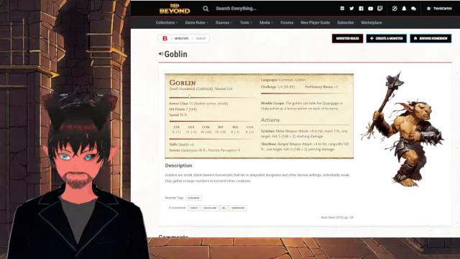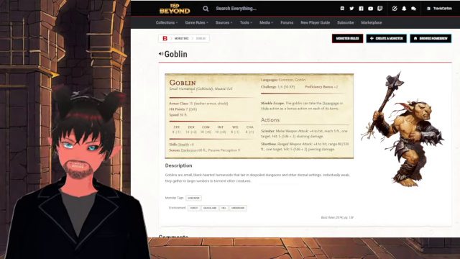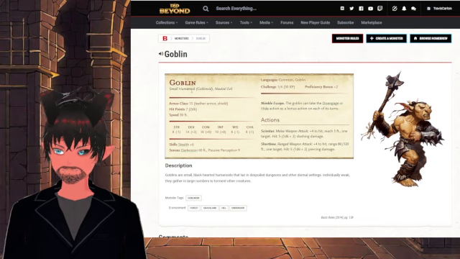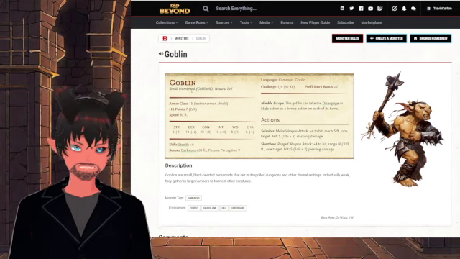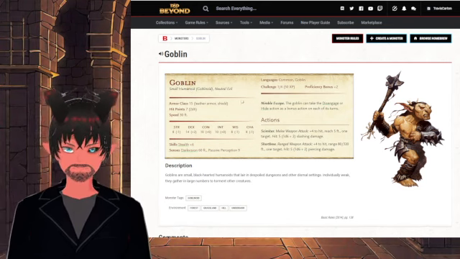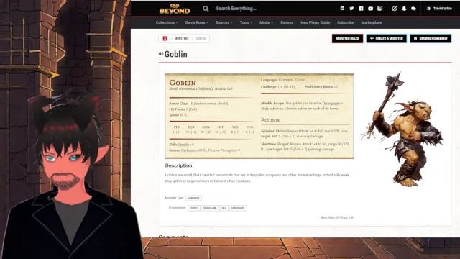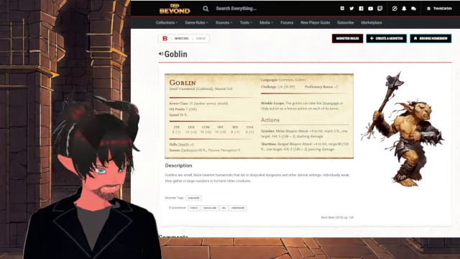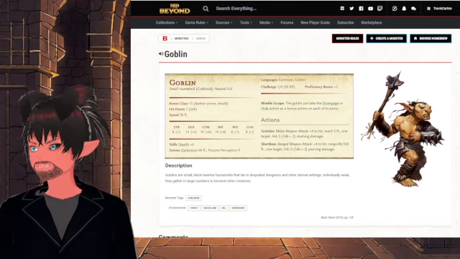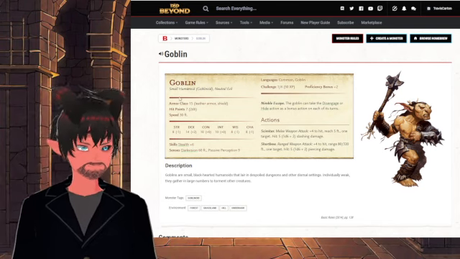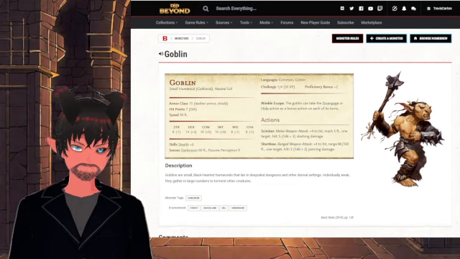That's the generic stuff. Name, type, alignment. You're gonna look at the top of this thing mainly for anything that spells out target specific humanoids, beasts, dragons, aberrations, undead, all that information is going to be up here. Alignment is kind of flavor text at this point. At least in campaigns I've done, we don't really use alignment anymore. So it's a little strange, I guess, to me, that we still have alignment up there. I haven't really used alignment since 3.5, but hey, you guys probably do, or if you don't, I don't know.